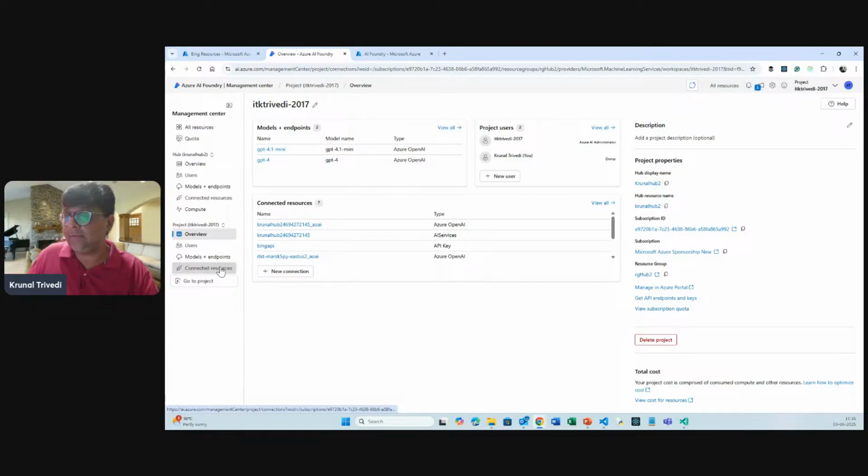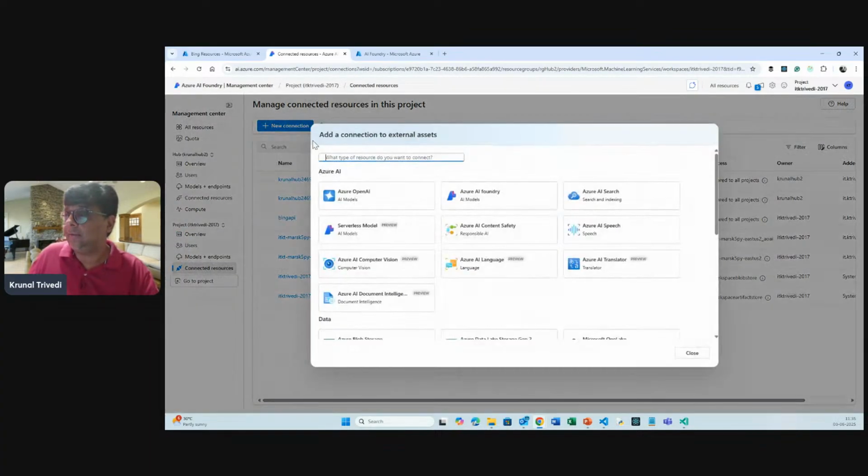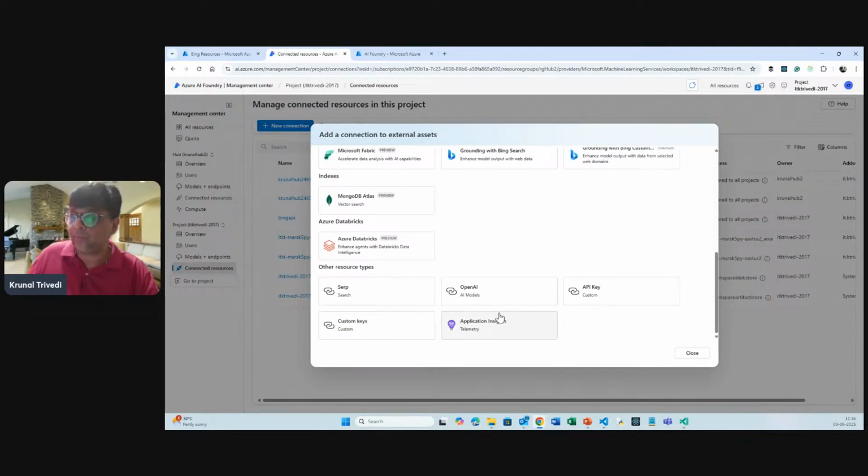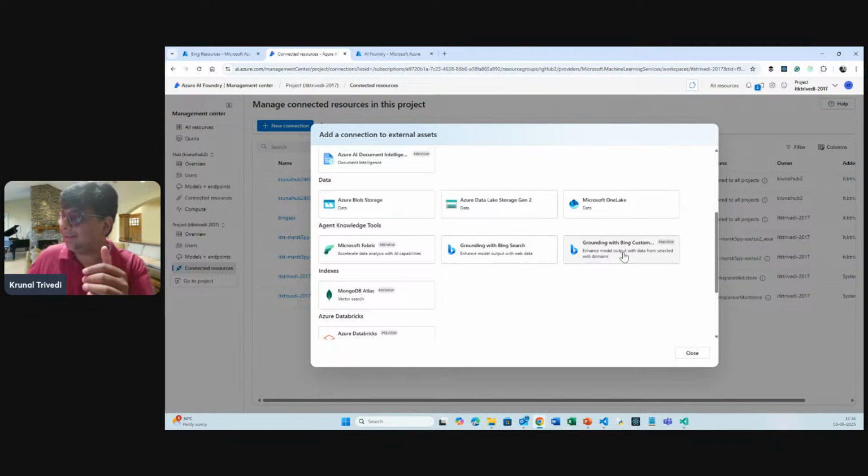And here, as we see, we have connected resources, and we can connect our Azure AI Foundry project to various external assets also. So as we discussed, here we have a centralized dashboard where we have our project-specific resources, connection string, code, data variables, etc. We have various tools available, and we have the model repository. We get content safety. So this is what the Azure AI Foundry service helps us with. Here we have grounding with Bing search, grounding with Bing custom search, a lot of things, Microsoft Fabric, and MongoDB we can use here.